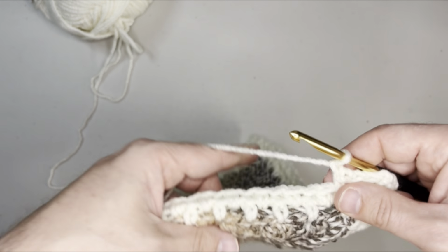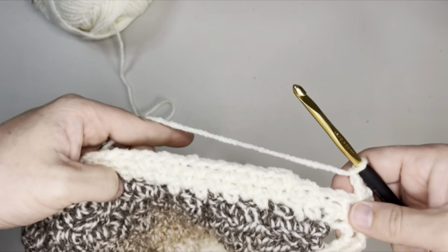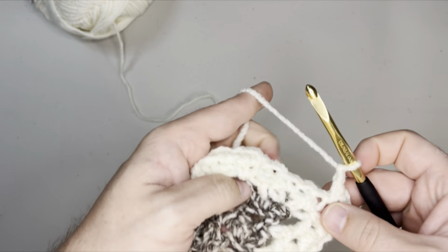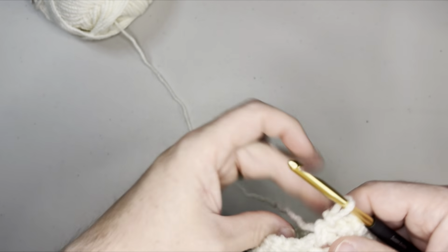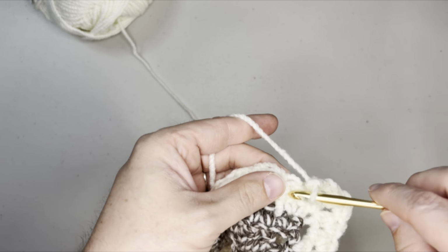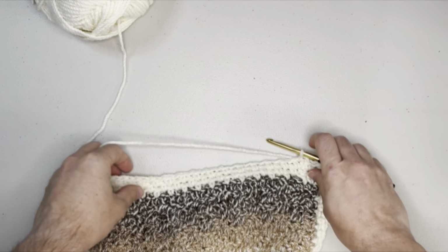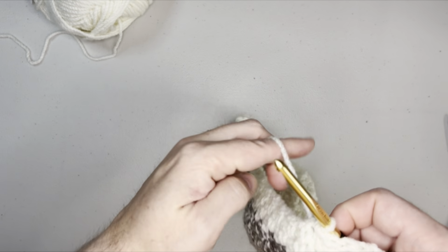Okay. Let's work around and I'll meet you back. Okay, so we're coming around to the very end. You can see that there's 3 rows here and 2 right here. So this is right where our break is. So let's work our last few stitches here. Single crochet, chain, oh, my tension is off. Chain 1. And single crochet, no chain 1, because we're going to slip stitch.